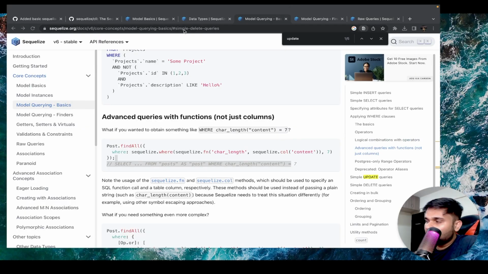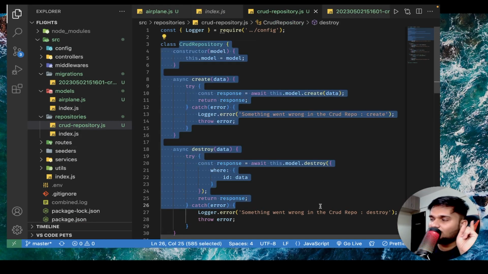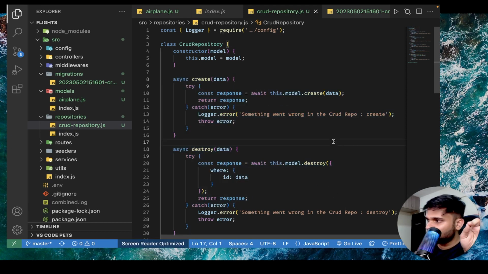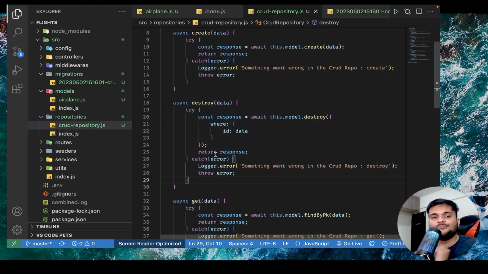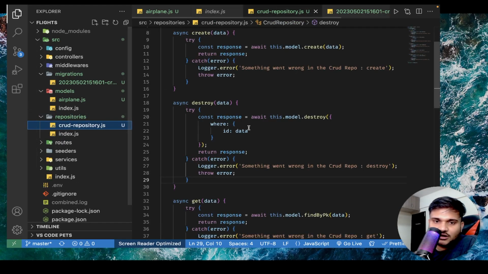Now, if you actually remember, I talked about the fact that nobody else will directly do a query. Query related stuff will always reside in the repository. So here you can see all the actual queries I'm writing in the repository. So whenever I have to write any raw query, any custom query, joins using Sequelize, anything specific related to queries will only go inside this file.